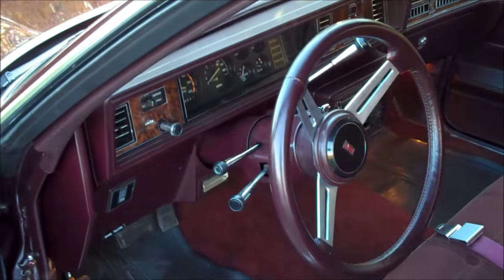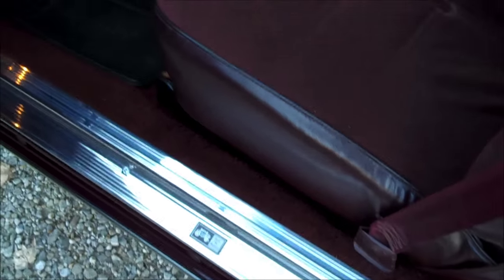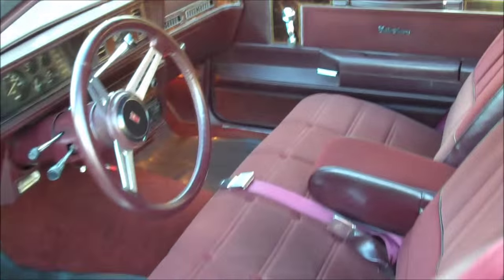This interior is 100 percent original other than the cluster and the headliner, which is the only piece that's been replaced. Everything else is just as you see it from 1980. It does have a little bit of wear and tear over the years, but really after all these years it is in pretty nice shape. The original carpet is there; I did replace the sill plates with brand new ones from General Motors. The dash isn't cracked or anything like that — it is a very clean car.